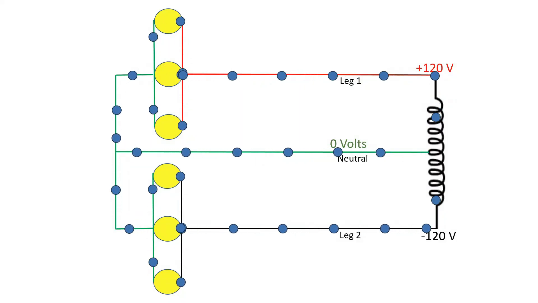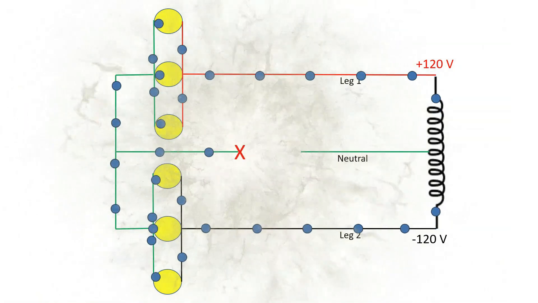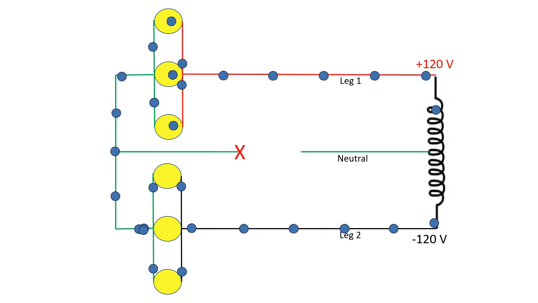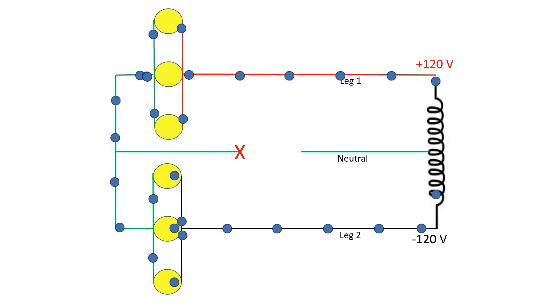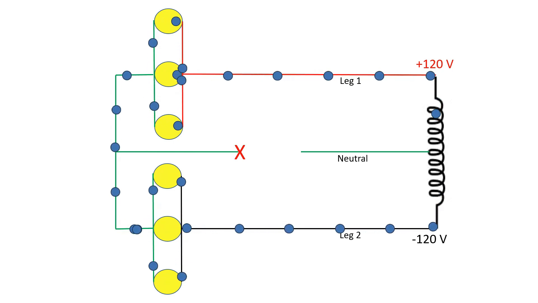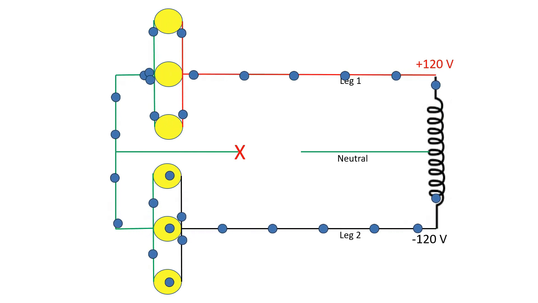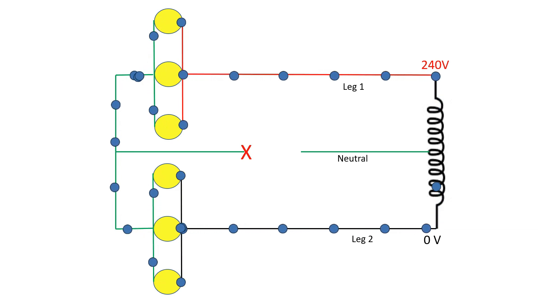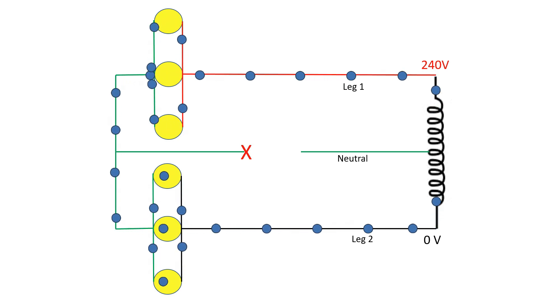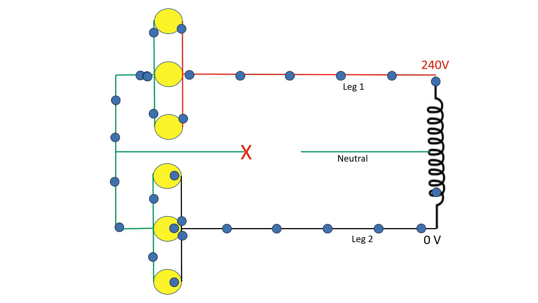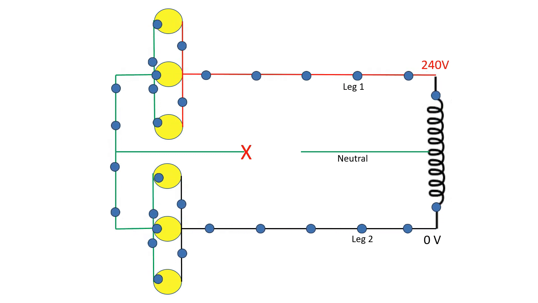Here's the properly operating electrical system that we looked at before. Now watch what happens when we break the neutral. You can see that the instant the neutral is lost, electricity suddenly starts flowing from the transformer through leg one, then to both sets of loads, and then back to the other leg of the transformer. In other words, leg one and leg two are now in series with one another. To simplify things, I'm going to show one side of the transformer at 0 volts and the other side at 240 volts, since voltage is just a relative thing.